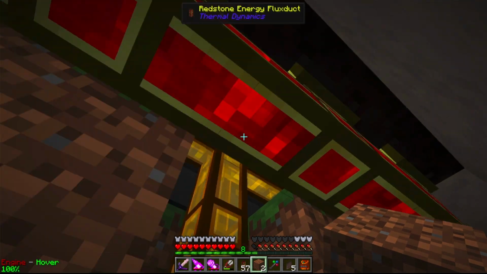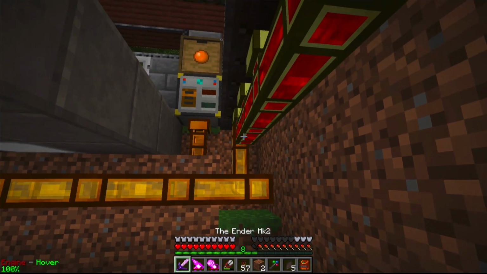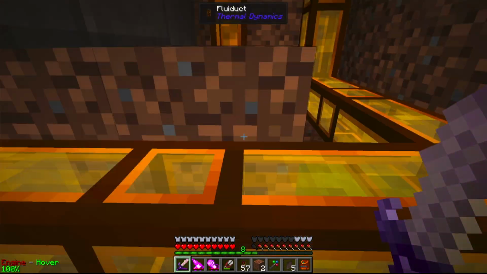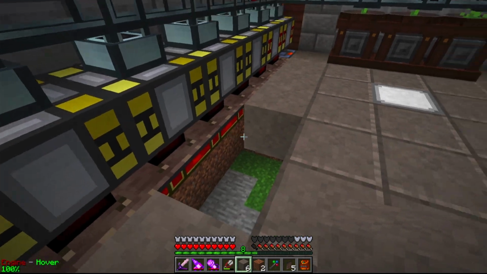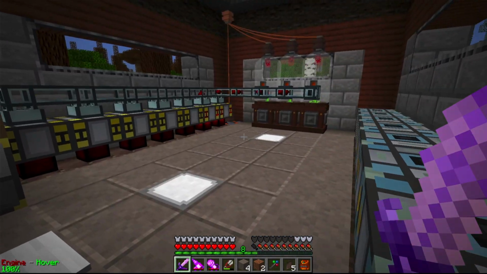And I think everything down here should be good. So as soon as this leadstone energy cell fills, which it's getting already pretty full, we should be able to see a more decisive amount of power going towards what we want it to. And there we go, back to more or less normal.